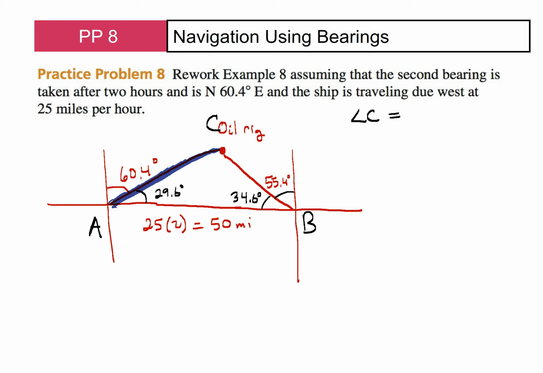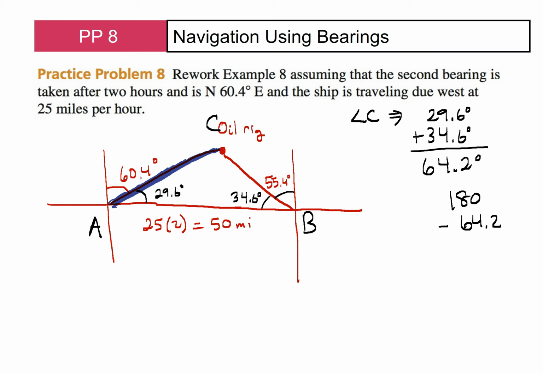And let's see, angle C would be the addition of these two angles together, and then the subtraction from 180. And if that's the case, how about 115.8 degrees is angle C? Again, calculate that. Stop the video if I'm going too fast. It's no problem. All right, based upon that information, now I can do whatever I want here.